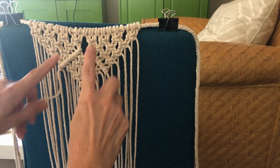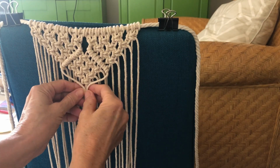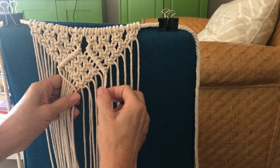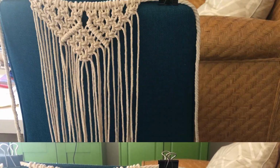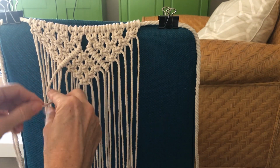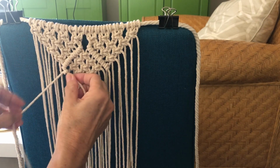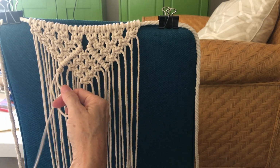Now we're going to continue with the half hitch knots and bring them back here. So you will want this one to go across to here and this one across to there. When you first start this, it's not going to look right. So when you do the first stitch, it's just going to look wonky and you're going to think you're not doing it correctly, but just keep going.